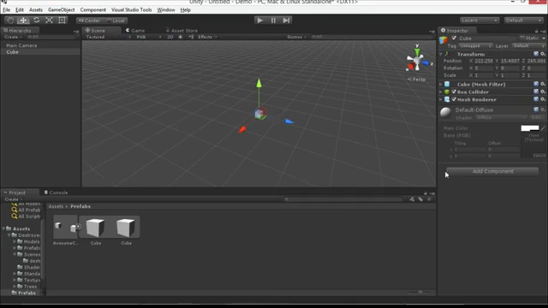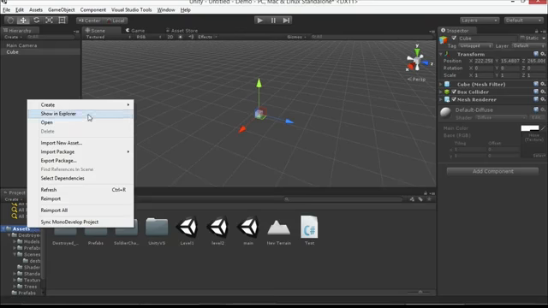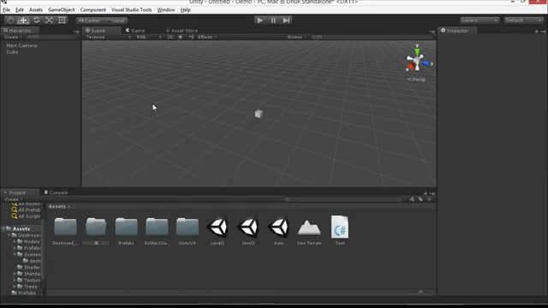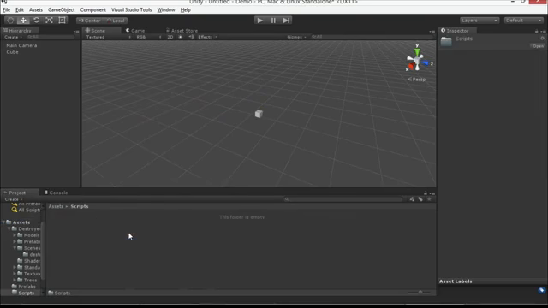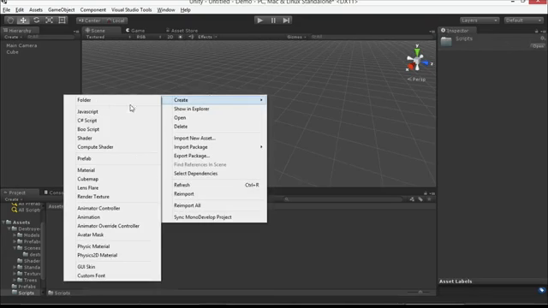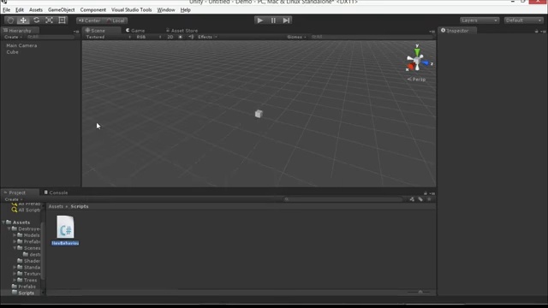If I want to create code in here, I like to create a new folder, and I call that folder scripts. You don't have to. You can drop it like I did here. But it's good to stay organized. Right-click, create, JavaScript, C#, boo. Let's go ahead and create C#. We'll call this my debug demo.